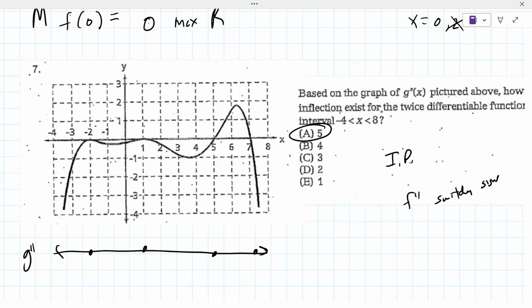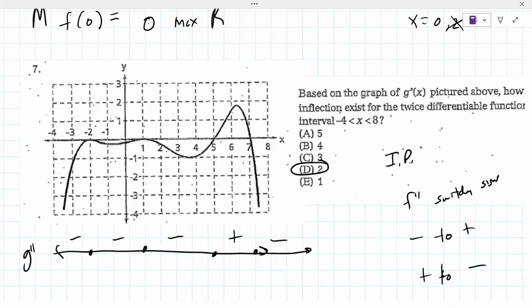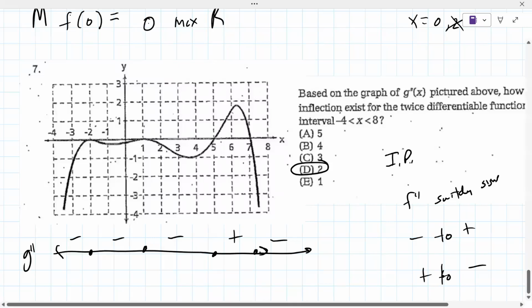What about 7? So what I recommend is putting the signs in the chart. That way you can see any changes from minus to plus or plus to minus. So yeah, just 5 and 7. So how many are there? 2. Okay. I think the next question kind of refers to this as well. Oh no, it's the same question. All right.